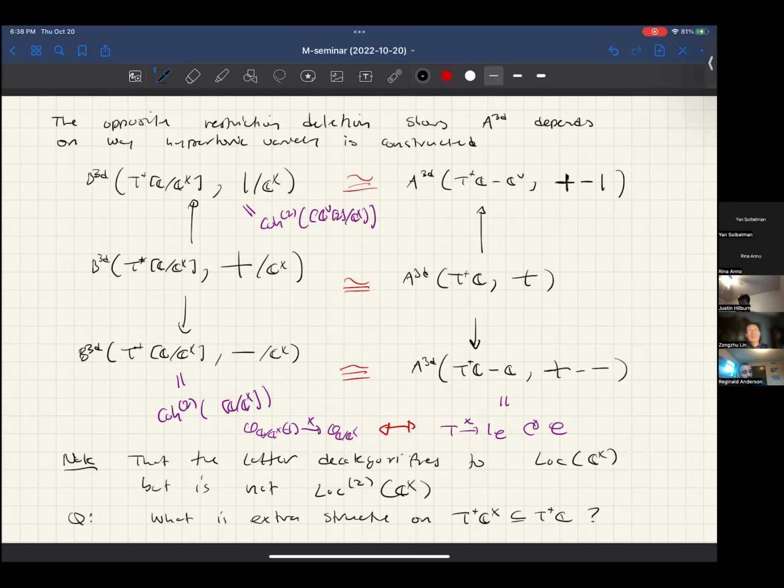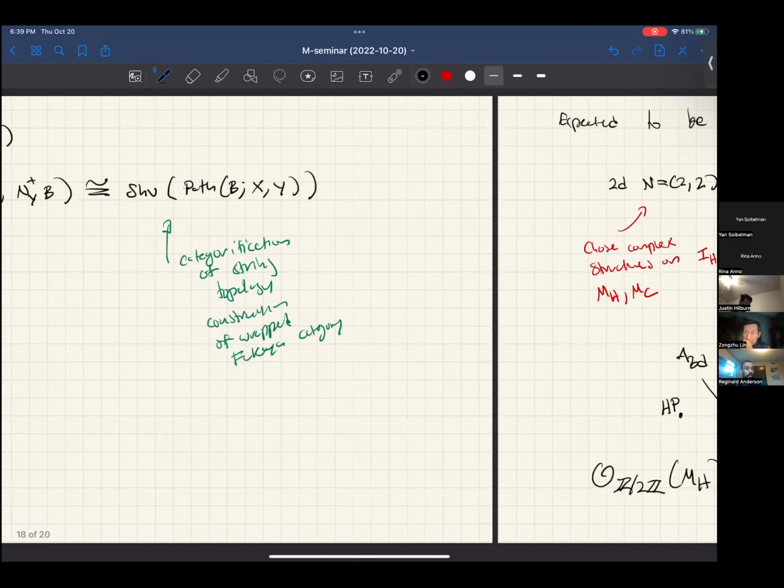Let's see. I'm not 100% sure how to translate them to Lagrangians. It's for T star S1. I just know where the universal cover goes. The universal cover is the one that goes to the cotangent fiber. So does it wind around or is it just one ray? It's just one ray. Okay.